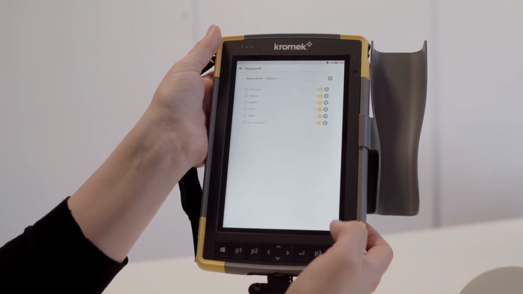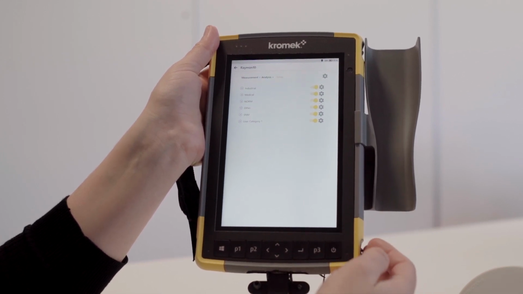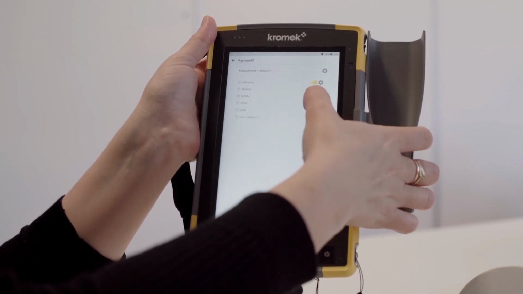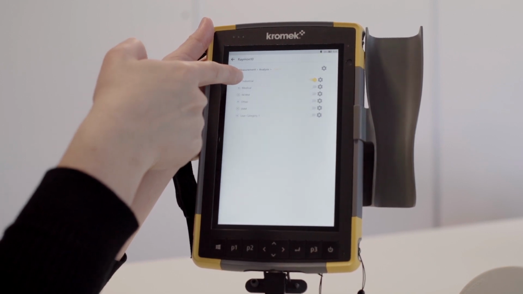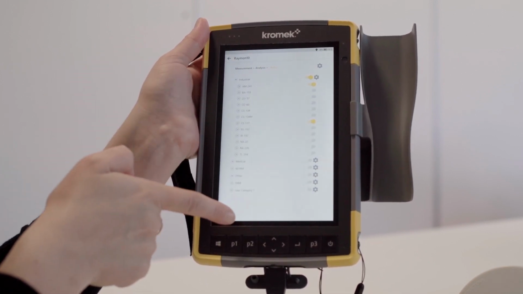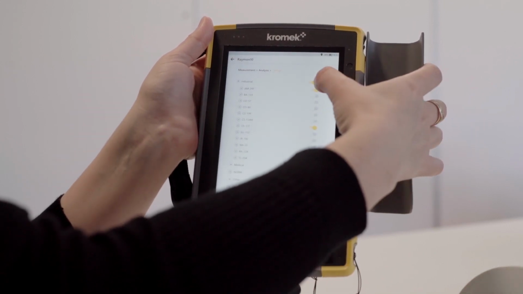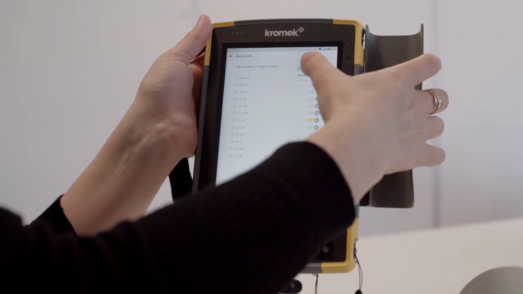You can change what isotopes it's looking for in the library. So you can turn these off or on. And inside each one, there is a list of isotopes. You can select all.